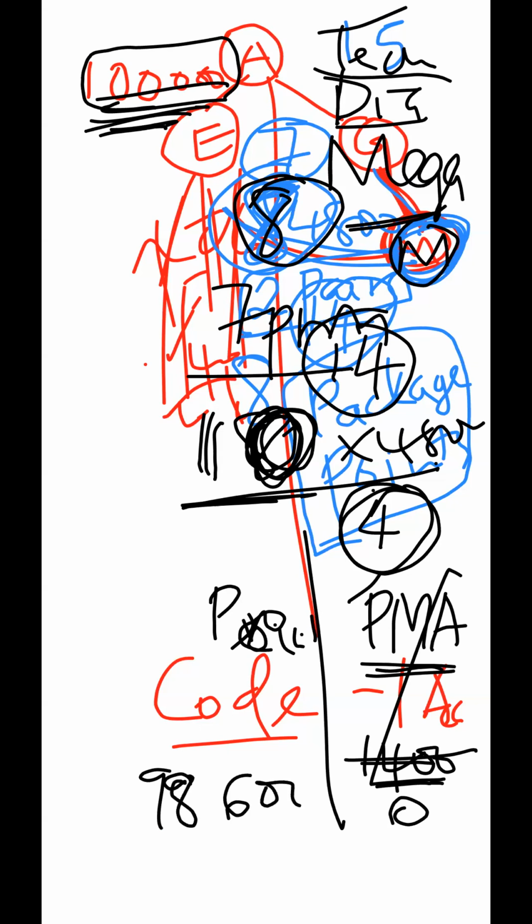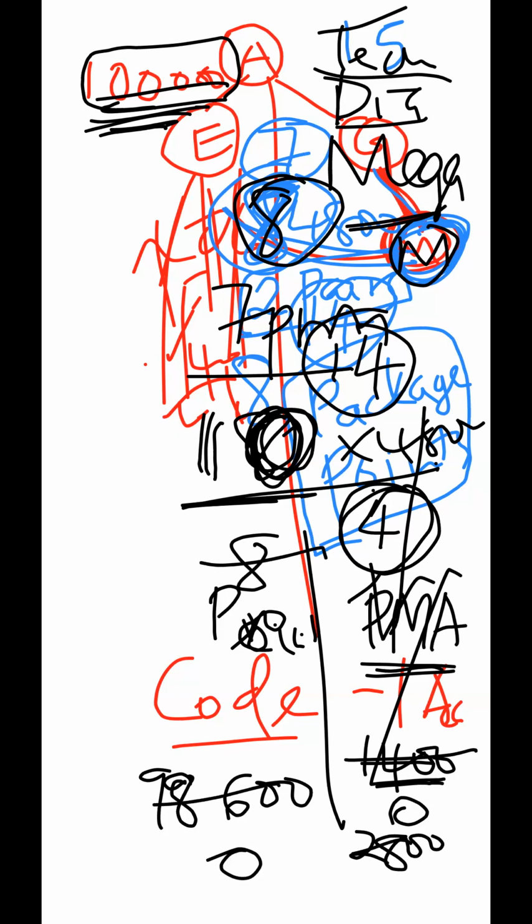998,600. The same risk can apply. You can be flushed out when people do PMA with their products. You find you have matched 8 times, and because it is end of month people are doing their PMA, you find all these guys have done their PMA. In fact you have 2,800 binary points. You match that little by little, then you come back and find this side is 0. You wonder what the radar is and no code has been placed. It is because you've been flushed out with the products.